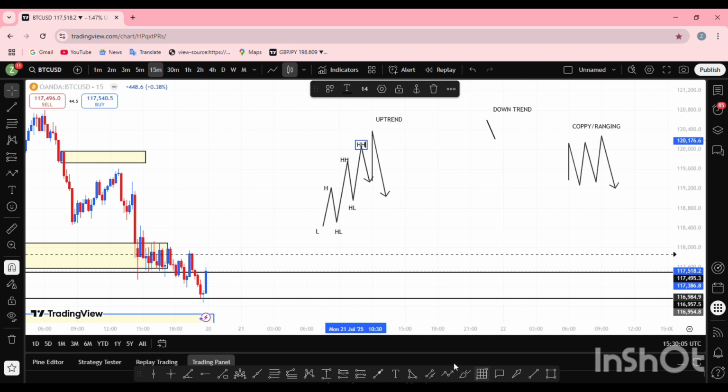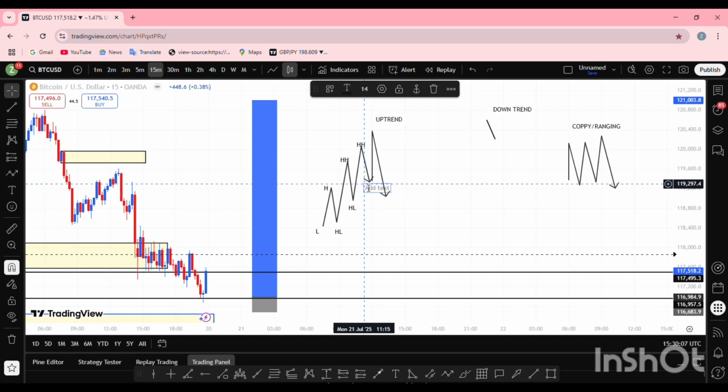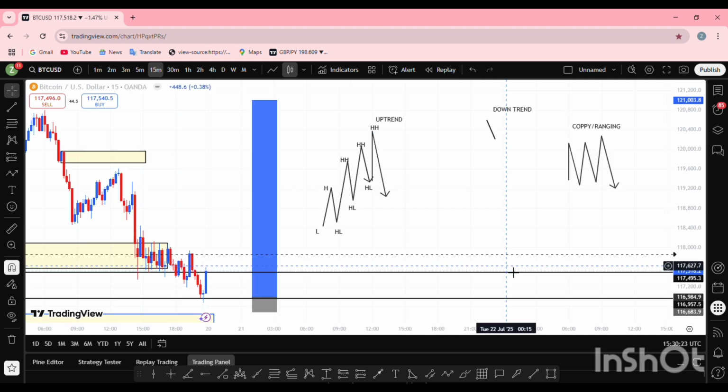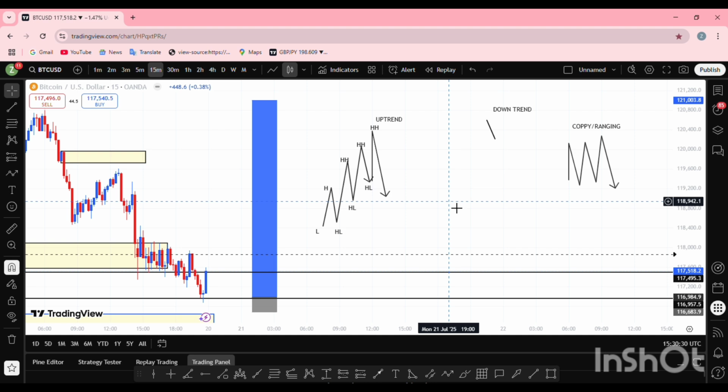So the impulsive moves, or the moves that are going upwards, are the highs. Moves that are going down are higher lows, right? When it comes to buying, we buy at a lower high, okay, or a higher low. You can't place a trade on a higher high, right? You wait for the market to retrace to a higher low, then you place your trade right there, okay? I think that's the easiest way I can put it so far.